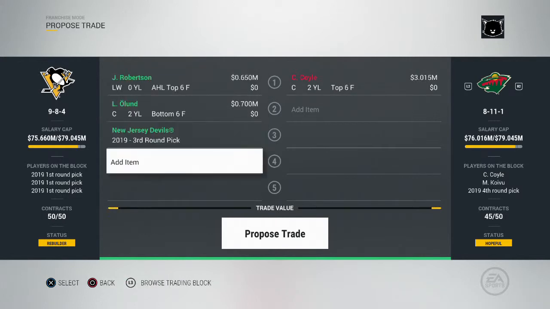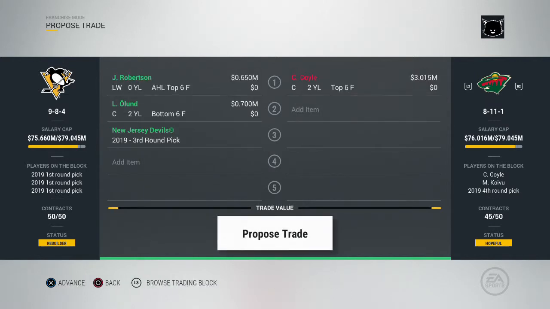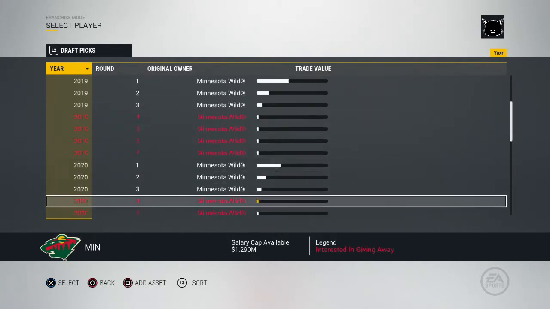What's my hesitancy to give up draft picks? I've got like a billion draft picks. Yeah, it's fine. Okay, well, if I'm giving up 1/3, I'm now going to throw in, if I can, a 4 and a 5 at their end.